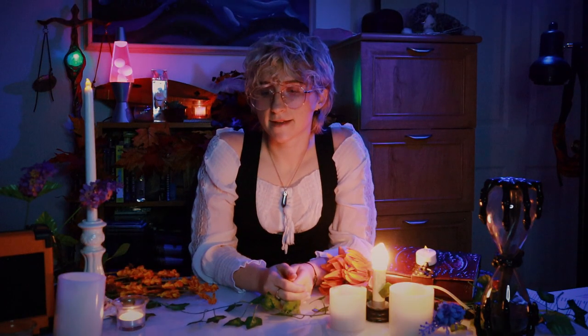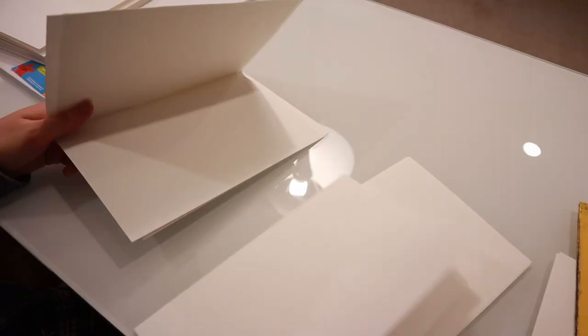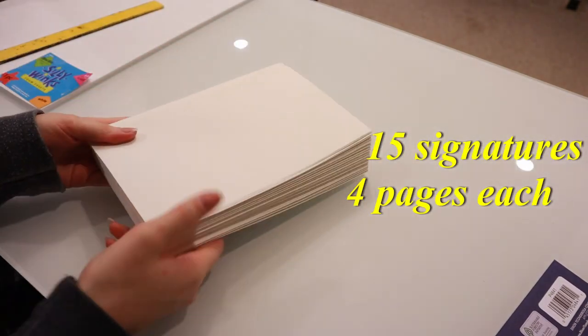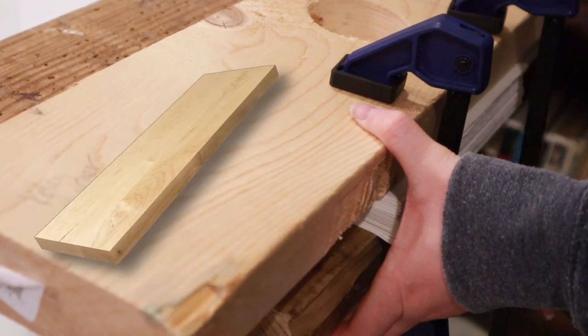Step one of actually making this thing is basically to fold like 60 pages in half — it's the most tedious part. I used all 60 pages of my multimedia ream and separated them into signatures. Signatures are little groupings of pages that get sewn together. My pages got divided into 15 signatures with four pages each, which made for a nice thick-looking book — adequately hefty, and when you slap it down on the table it makes that satisfying sound. After all the folding and separating was done, I put the pages into a makeshift bookbinding press — just some old pieces of wood and some clamps — to get all the folds nice and flat overnight.